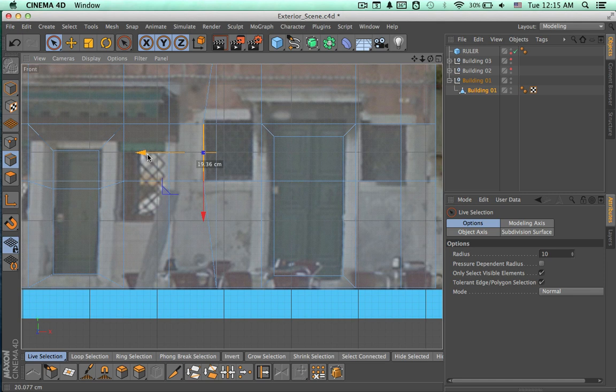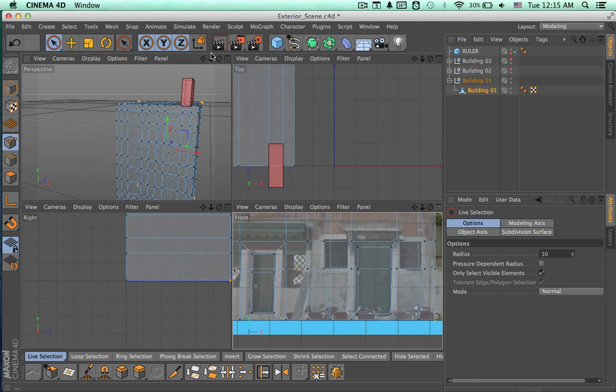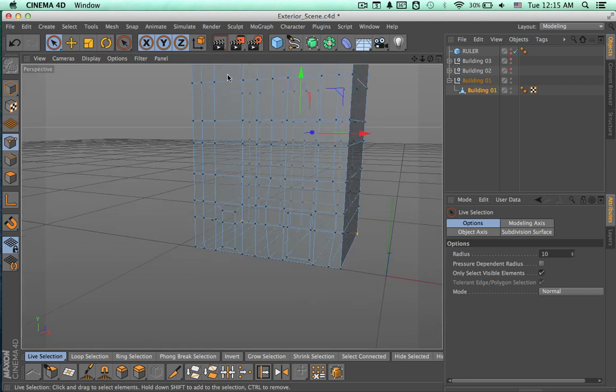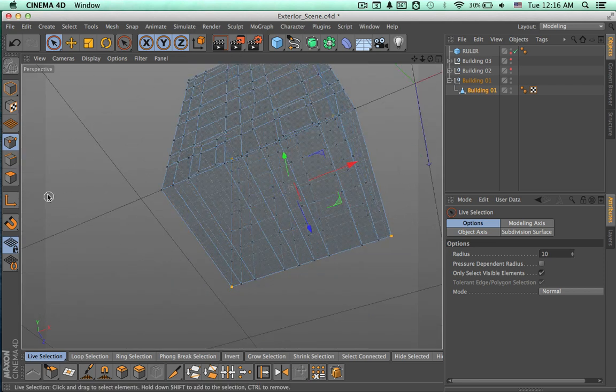Just move them a little bit to the left so they match the window that we have in the background. Something like that.